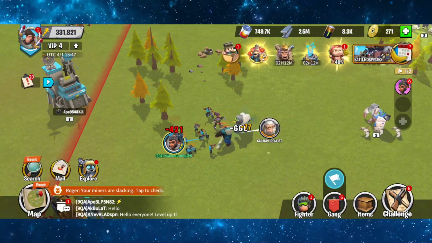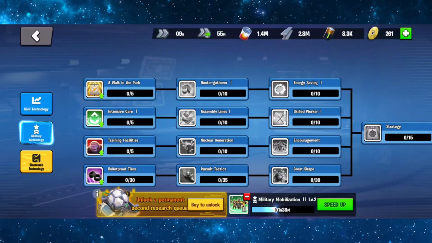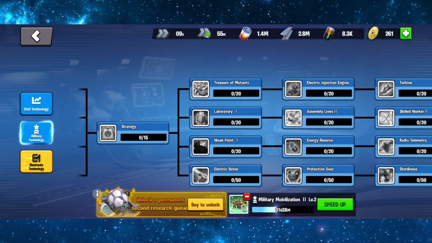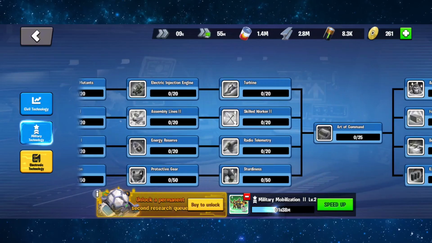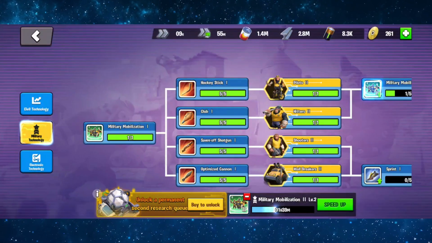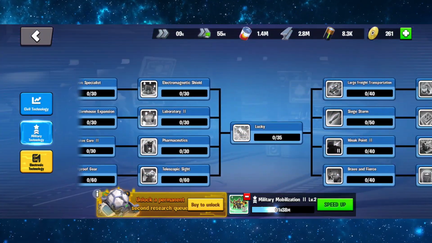And the third and final technology tree is electronic technology. The electronic technology tree is research whose main focus is balanced on city growth and military strength. You can find some of the research in civil technology and military technology in this electronic technology tree.